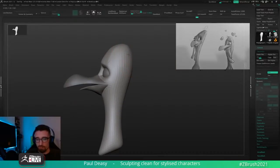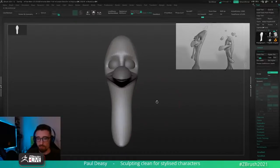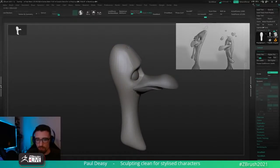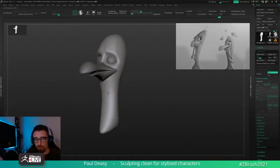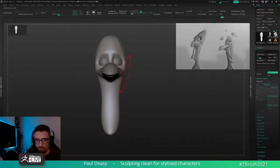That's a pretty loaded question. Making clean topology is a whole skill in itself, especially for characters, because you have to think about deformation and how they would move. Being a character modeler is a very intricate job, actually, more intricate than probably a lot of people think. You've got to learn to be a good sculptor, and the artistic side of things, shape language and form, how to make appealing shapes, anatomy, and not just human anatomy, all sorts of different anatomy. Be a buffalo that you have to make one day.